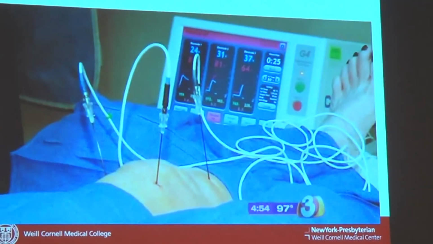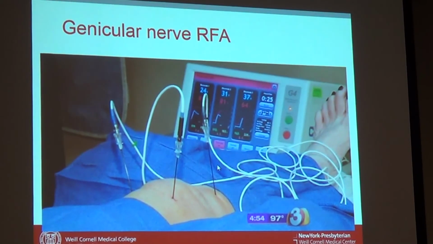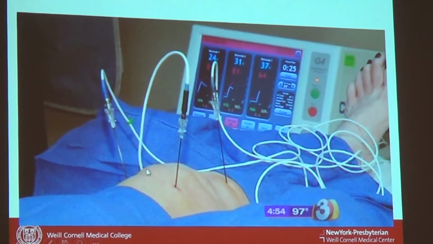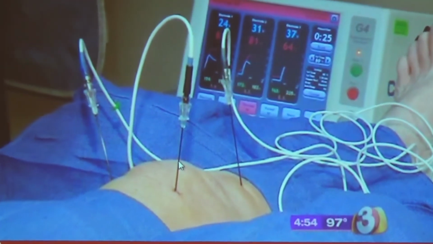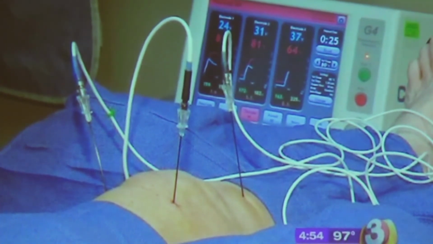The way we do it is, again, under X-ray guidance. We test the needle placement to make sure we're not capturing any muscle that's going to be affected by the heat. And then we numb the area again and then heat the area. So here is our actual device sitting for the knee joint. And you can see the kneecap right here, and then the two needles on the outside. Sorry, this is the inside actually, and then here's the outside. Trying to heat that area. This is done as an outpatient procedure. It takes about half an hour at the most from start to finish.